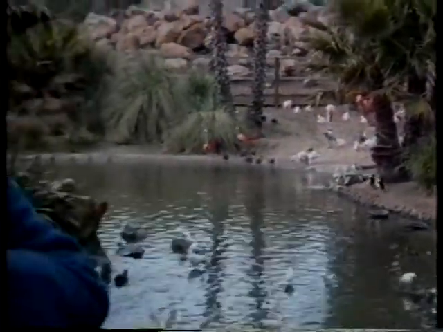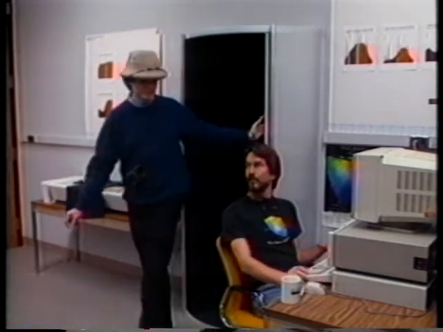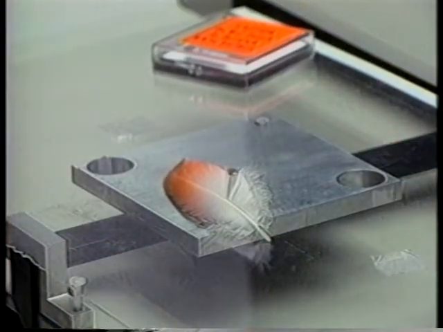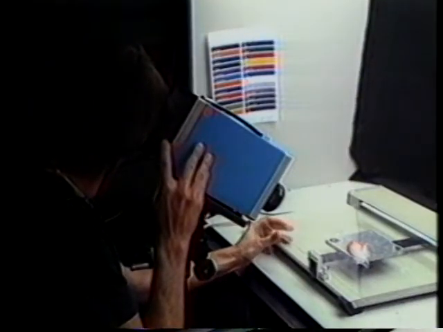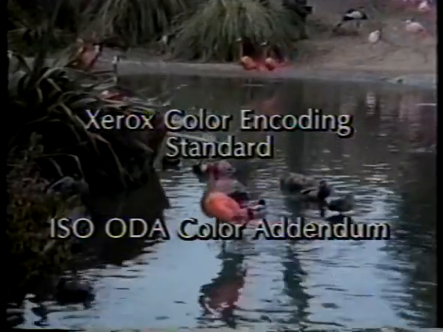When you want to draw a reference object, such as a flamingo, a precise specification of a reference color is difficult to generate from memory. An easy way to determine a reference color is to get a hold of the reference object and start by measuring its color. Once we have the color's colorimetric data, it must be represented in a device-independent color system. By device-independent color, we mean color that is specified by way of physical measurement. Each device handler is calibrated to generate signals, for example, red, green, and blue, such that when the displayed or printed color is measured, the specified color is matched. There are several standards based on device-independent color specification, such as the Xerox color encoding standard or the ISO-ODA color addendum. Our tools are implemented using the Xerox color encoding standard.